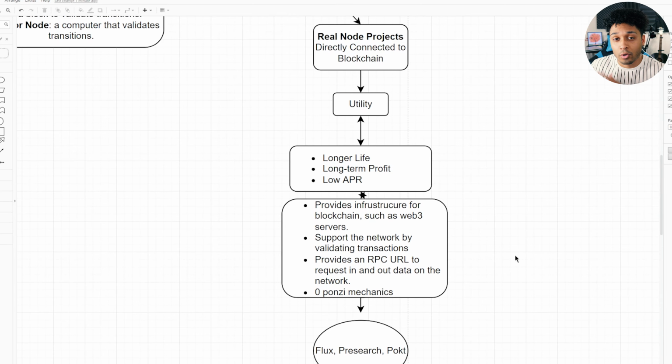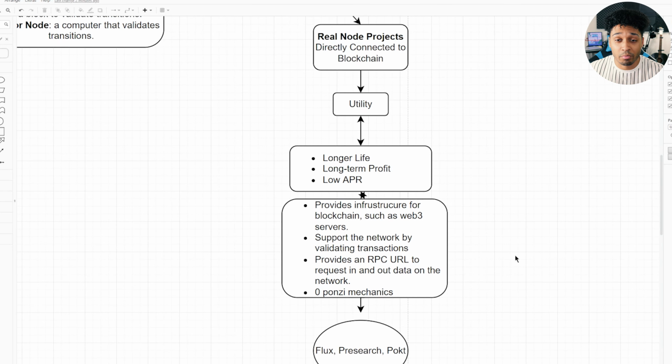And that's where real node projects make a difference, when they provide real world utility that you can instantly recognize is useful. Other real node projects may provide something like validator nodes. If you look at just AVAX holistically, you can set up validator nodes on AVAX and they will be useful in that way. So maybe not necessarily a project does that, but holistically AVAX itself as a project will do that. And of course you have something like RPC URLs, where the neighbors, those nodes are real nodes in the sense that all of them are connected to RPC URLs. I think that power nodes are real nodes as well and are connected on the blockchain. I'm not entirely sure on that, but let me know down in the comments.